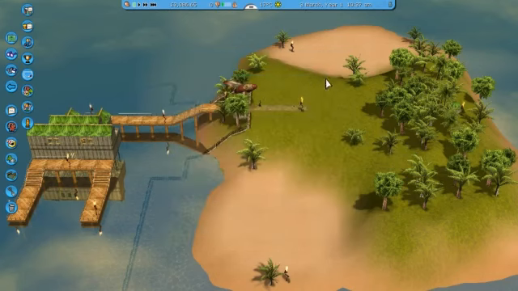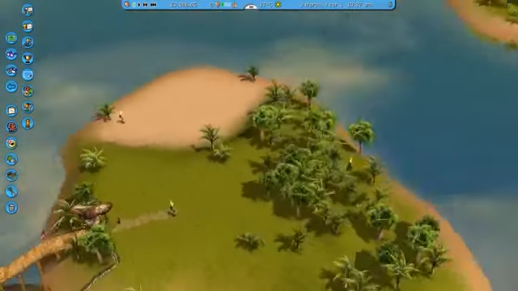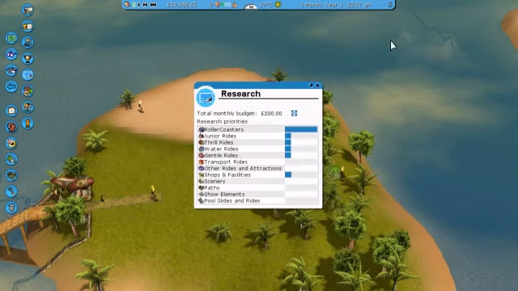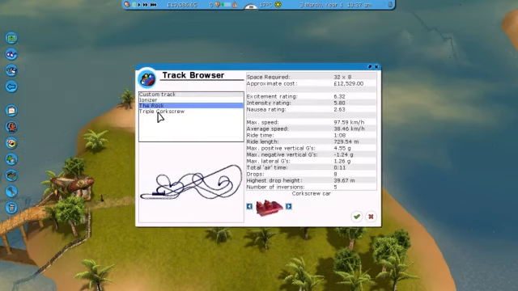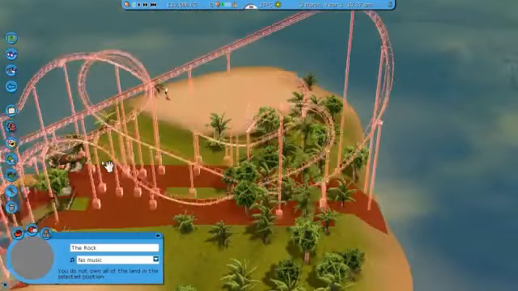Screw you, game. How much loan can I take out? I can get a 20 grand loan. So I can build one coaster, I would say. So what we got here? That one, we're going to have to build this one. Corkscrew car, shuttle, shooting star. We'll get that one. So let's build this big beast here.